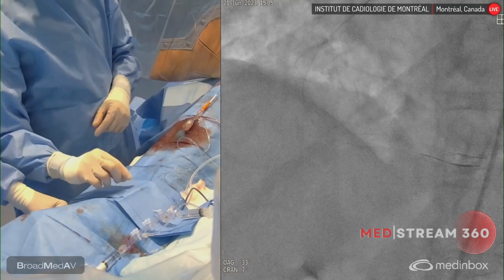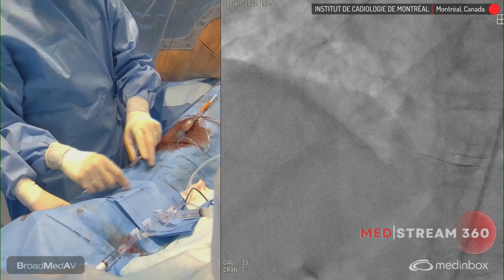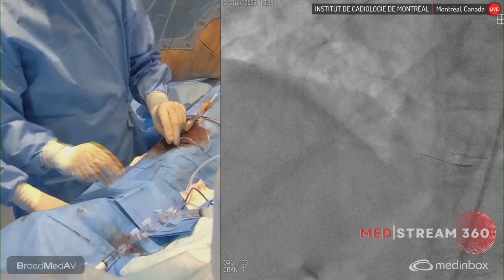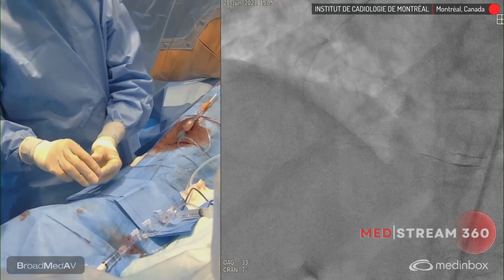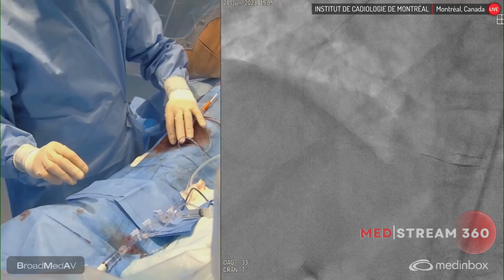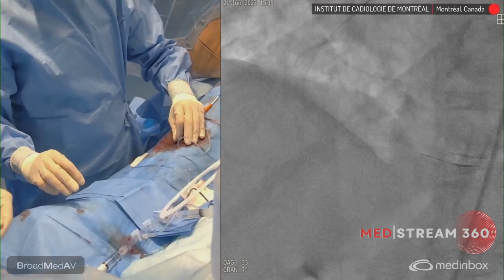So I had issues passing a Runthrough. In that case, I don't think trying a 2 is a good idea. We'll start with a 1.5 balloon. Yeah. And of course, the plan for now is to optimize the bifurcation. Once this is done, of course, stent until we reach our proximal landing zone, which is in this case the ostium of the RCA. So can we get back our slides?